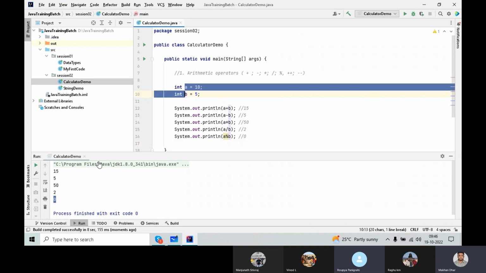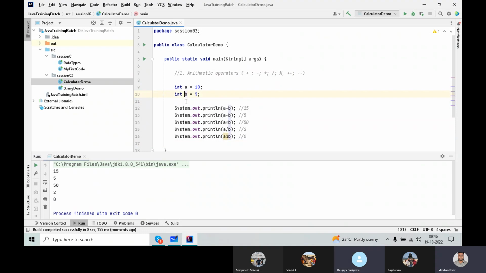So if it is an int value, it will not print decimal, right? Because you only get a decimal value printed when you use the data type as double or float. Then only the actual thing will come. Suppose I want to do double, right? Instead of this, now you may get a decimal value, the real time value, right?